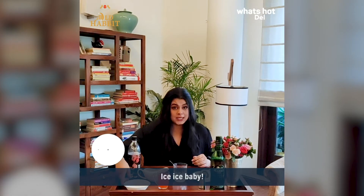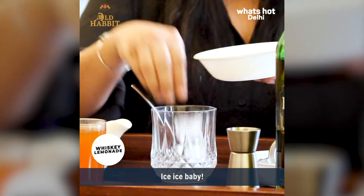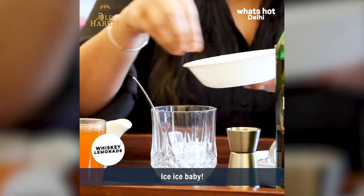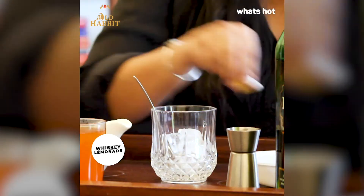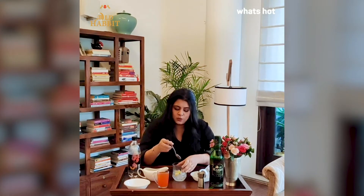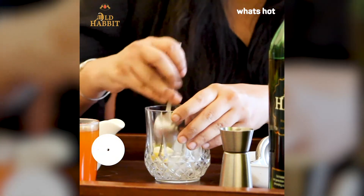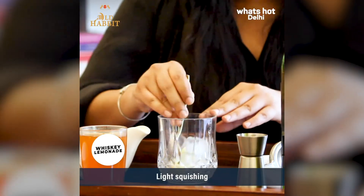So we are going to start with our ice. I'm going to take about four to five cubes of ice — I like my drinks very chilled. Now we are going to put some lemon wedges in it. You can also put lemon juice but I prefer to put some good chunks of lemon and then with my spoon I will just crush them a little so that releases all the juices and it's nice.